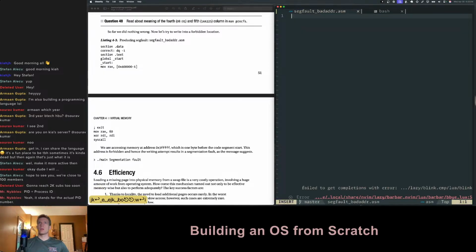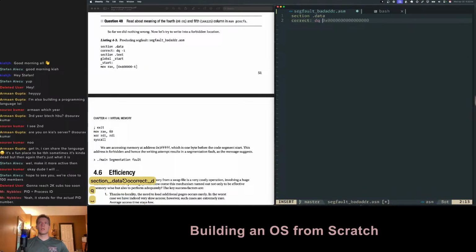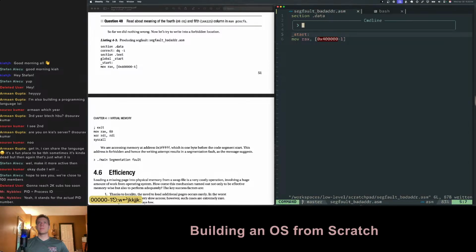There we go. Section data. That's what he's doing.